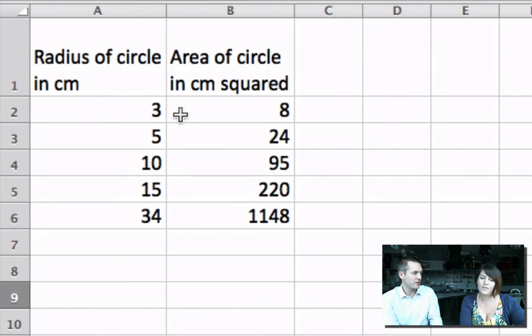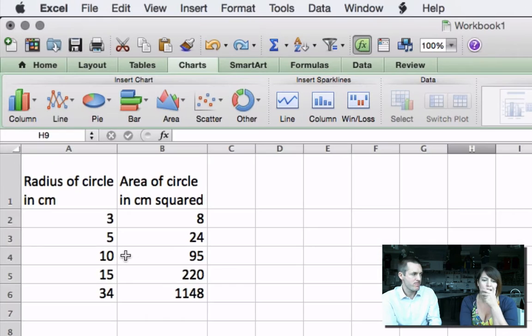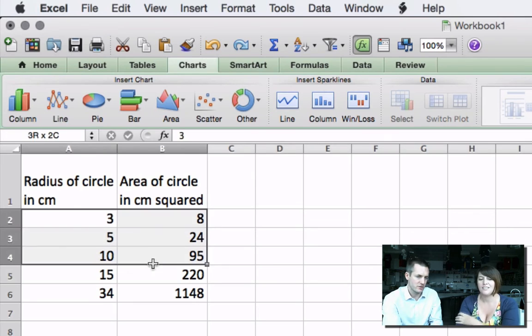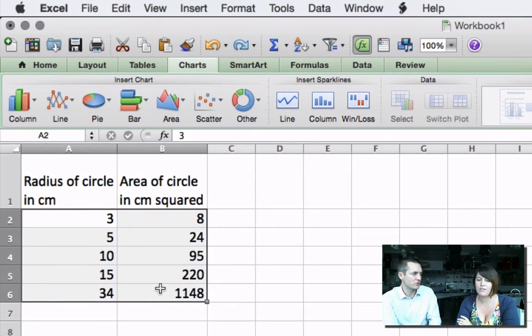So do you remember what sort of things you might do to turn these data into a graph? Well, at the top there's a thing that says chart, so I guess we have to decide which kind of chart we're going to draw. Yeah, but before you decide that, what have you got to do? Do you remember? No, can you remind me, please? Okay, so just highlight the data that you want to draw a graph of. Okay, not the headings. That's right. Make sure you don't include the column headings.